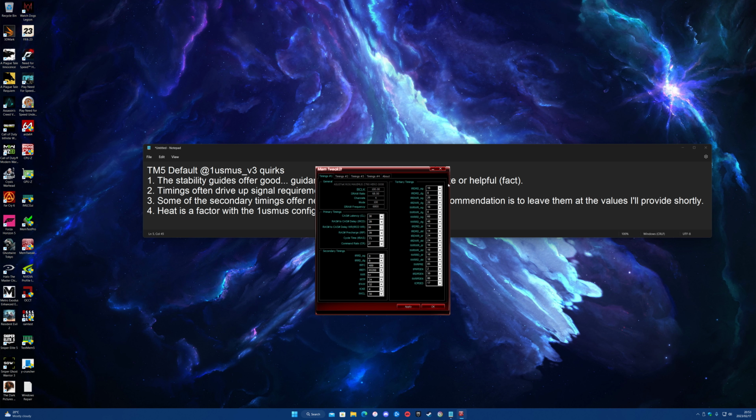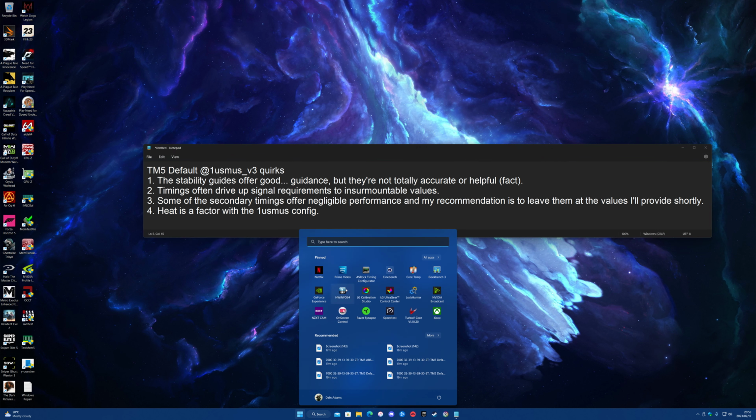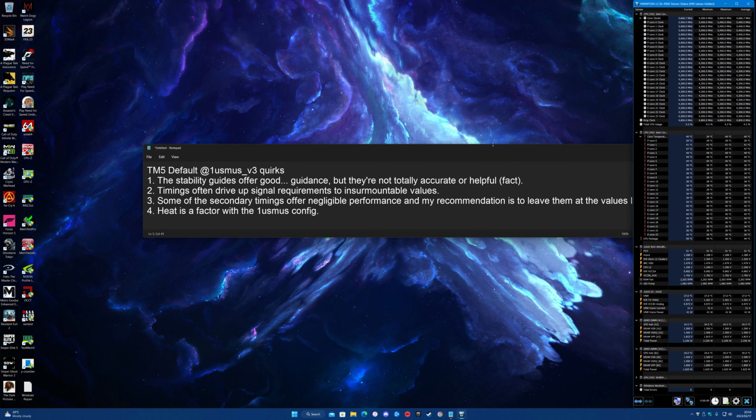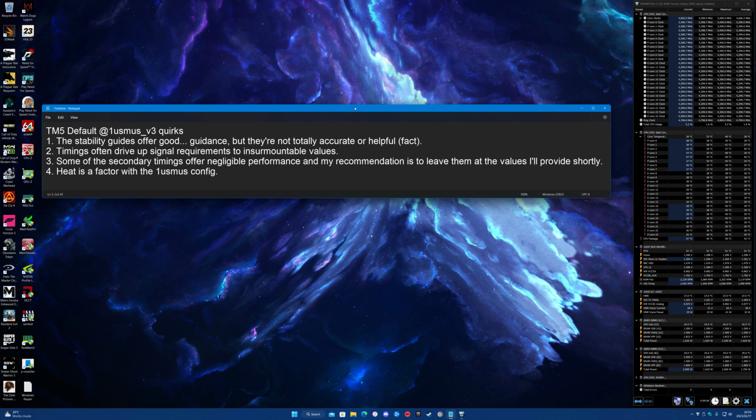But eventually after those adjustments, like the tREFI and stuff. By the way, also just basically having 1.5 volts helped a lot. Because obviously 6850 requires 1.5 on dual rank, on my kit at least, and my motherboard and CPU. Trying 6933 at 1.5 was stupid. It was never going to pass stress test, obviously. And then IMC VDD at 1.5 set, which is 1.475 runtime. Yeah, that passes Y-Cruncher like I showed you.